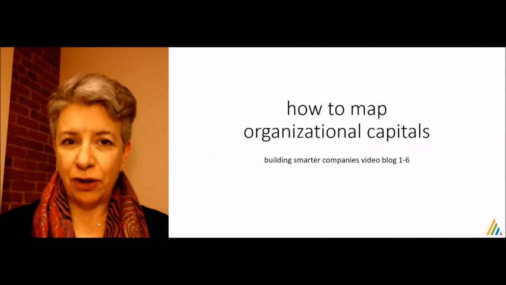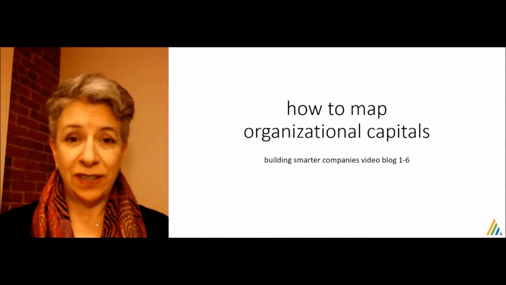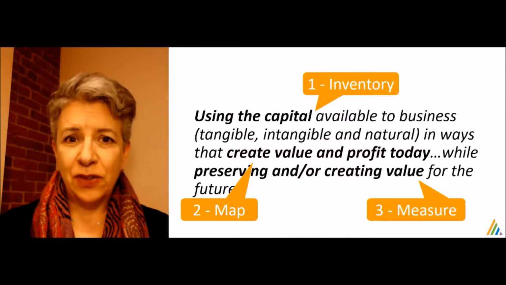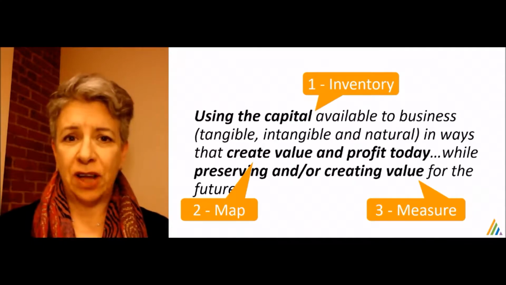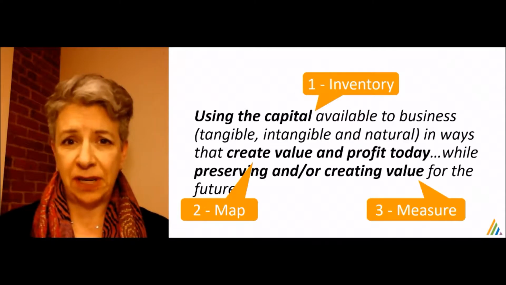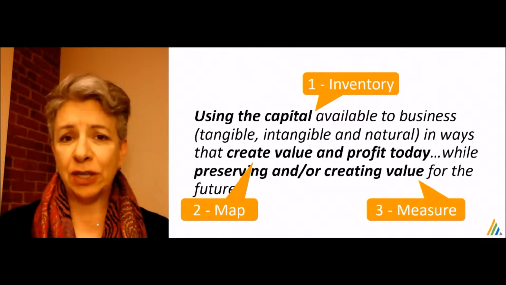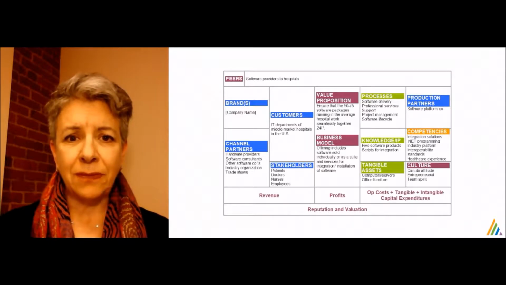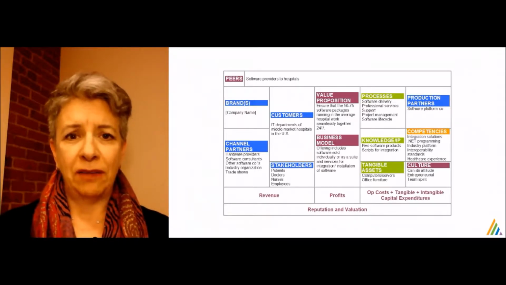Today I'm going to talk about how to create a map of the organizational capitals that support your value creation system. So this is a continuation of a conversation where I began talking about the concept of sustainable value creation. Last time I talked about inventory, and this time I'm going to talk about mapping. So this is an example of an inventory.